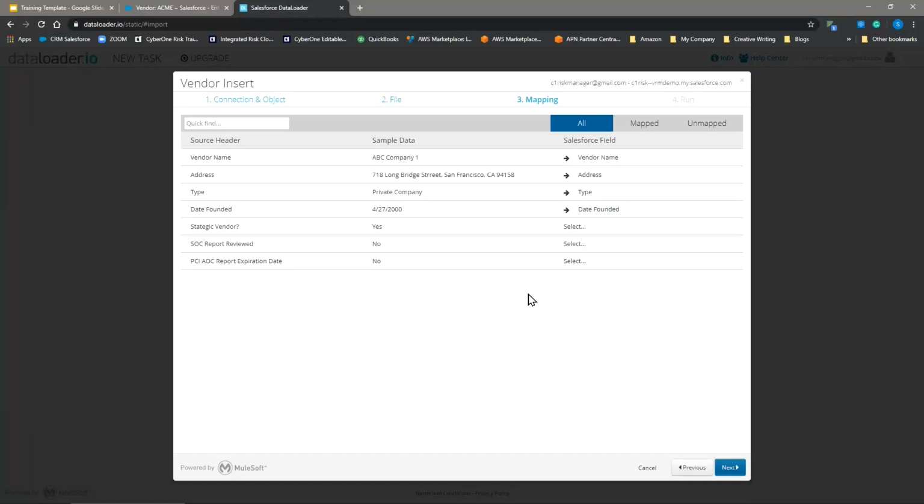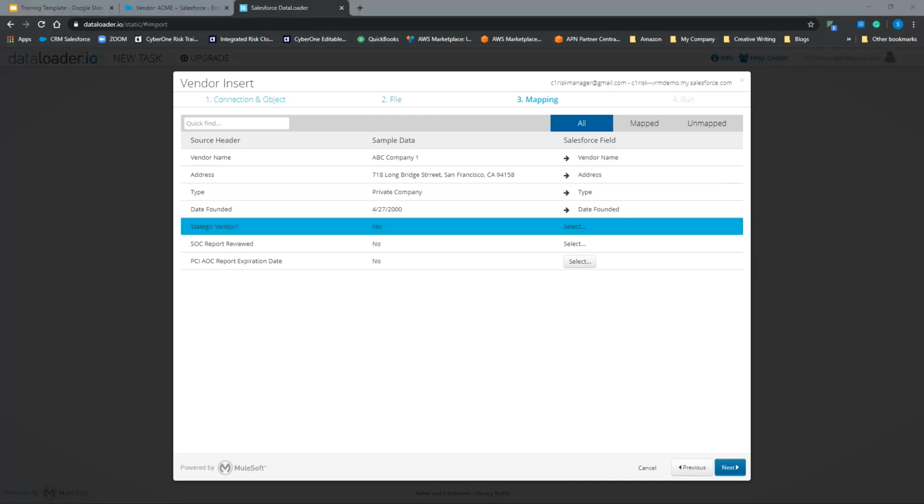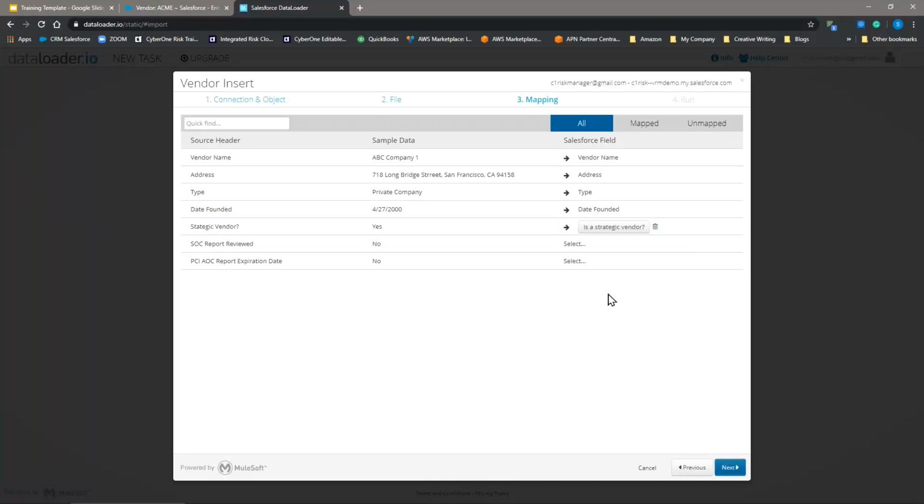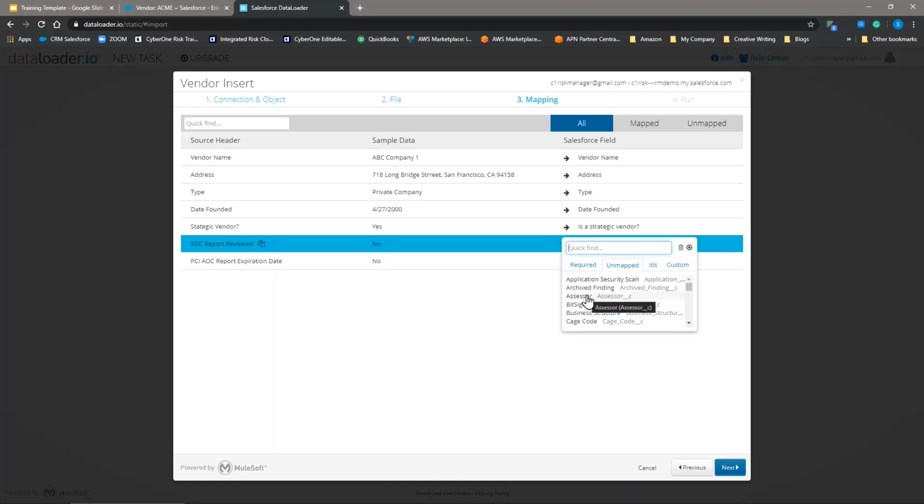Now we just get to check that we have all of the correct fields mapped. And where you see that there isn't a mapping, we can use this select tool and we can find the field that we want, make sure that we've got it right. Here you can see is a slightly different term. So now we know, is this a strategic vendor?